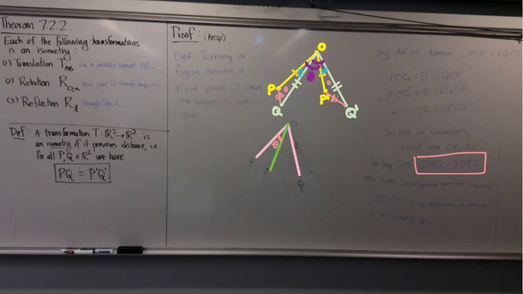It's not going to make a difference to the reasoning, but it might make a difference in how some of the stuff is written. So the general caution here is that when you draw a figure, try and see if you can draw it in a different way that leads to a different line of reasoning. I'm not going to let that stand in the way of this proof, but it's a general caution in drawing a figure to argue a proof in geometry. We'll see the proof for reflection at our next class.